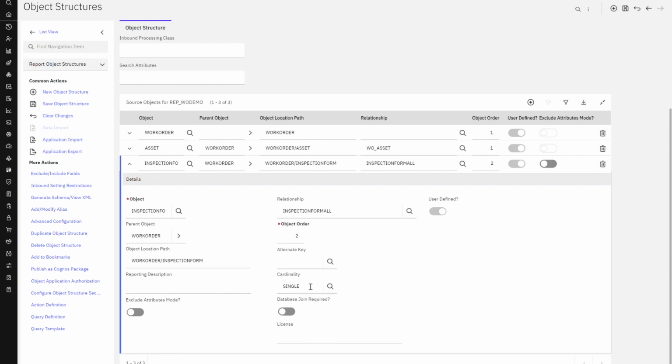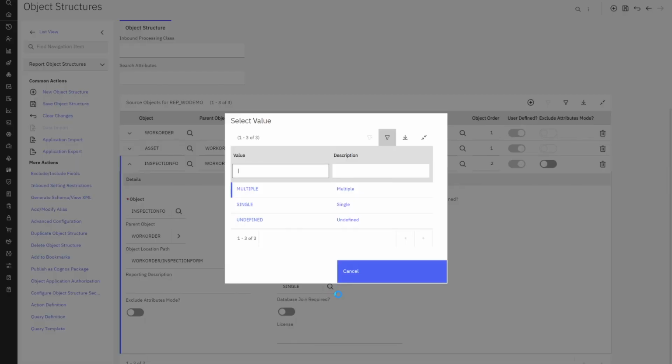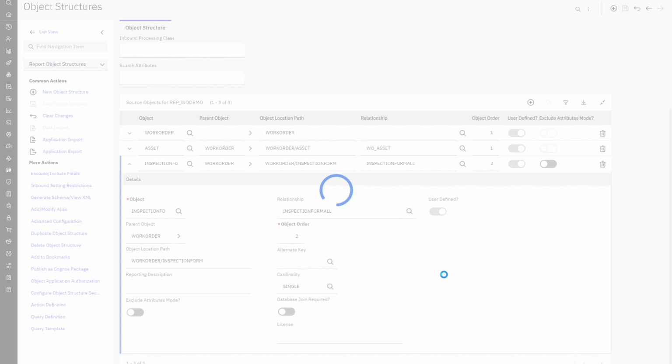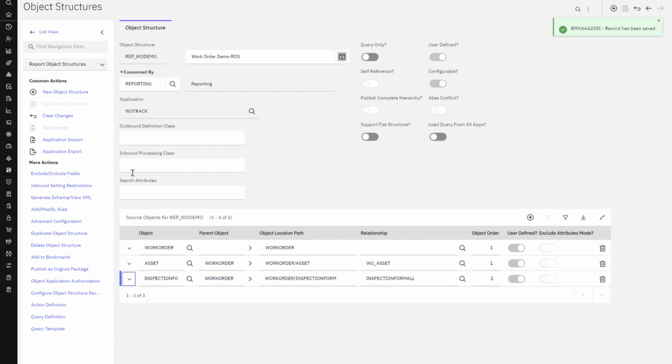And now it's bringing in my cardinality as single. Exactly. That's what I wanted, right? Sometimes the relationship doesn't have the cardinality defined. So that's, again, another reason why you have to be knowledgeable of the Maximo database so you know if it's single or multiple. And if you select undefined here on the lookup, undefined is going to assume multiple. So again, make it easy on yourself. Make sure you know what the relationships are. You can see those in DB config if you need more details, but I'm going to go ahead and save that. So now I've, very, very quickly and simply, built up this report object structure.